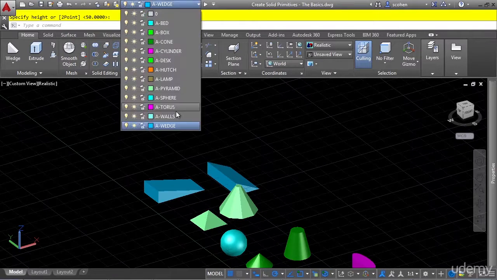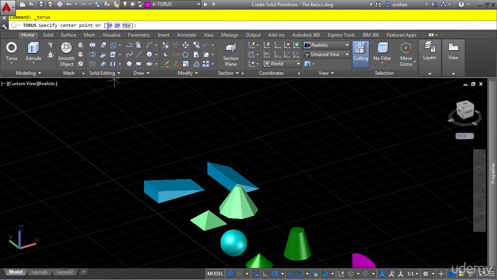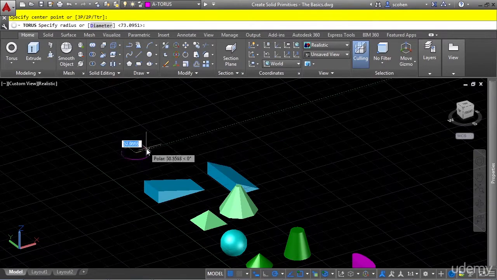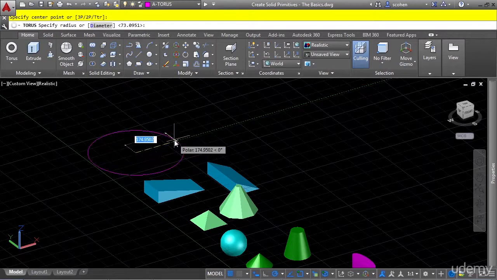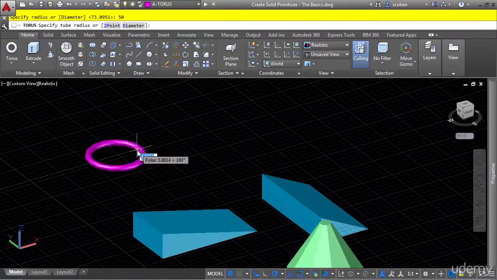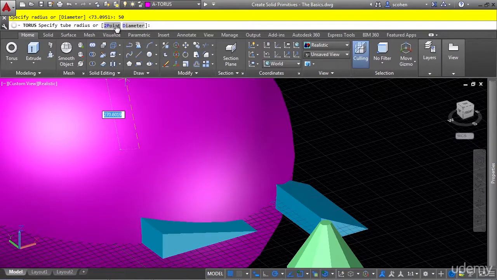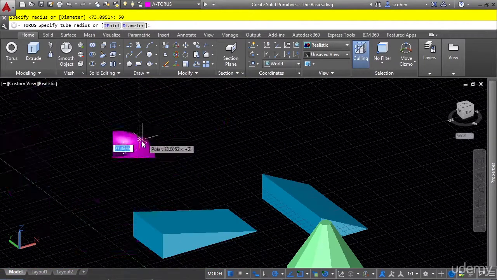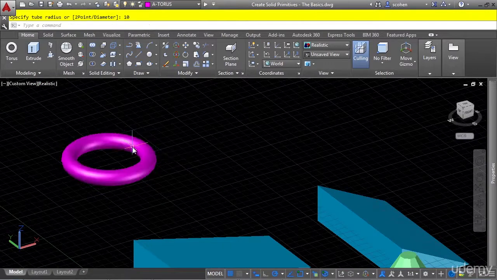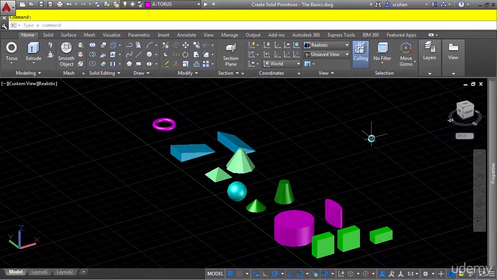Lastly, let's go ahead and set our layer to A-torus and start the command. Pretty simple here, 3-point, 2-point, or tangent radius, and what you're doing is you're first defining the radius for the actual torus. Let's go ahead and type in 50, press enter, and then you're simply defining the actual value for the tube radius. Notice the option to choose a distance from somewhere in the drawing. So we'll just go ahead and type a distance in of 10, press enter, and there's our torus. Very simple. Do a zoom extents to fit your drawing, and this is how you define solid primitives.